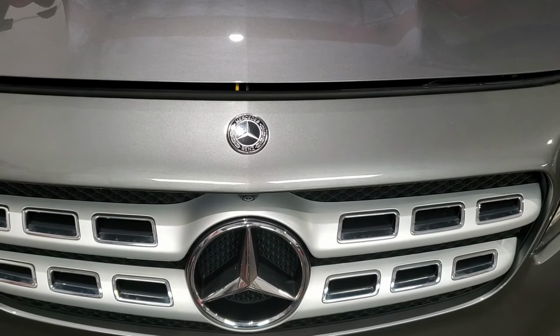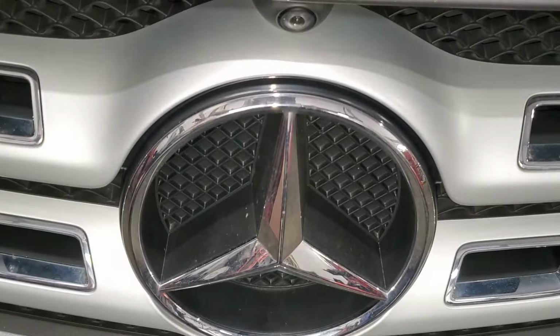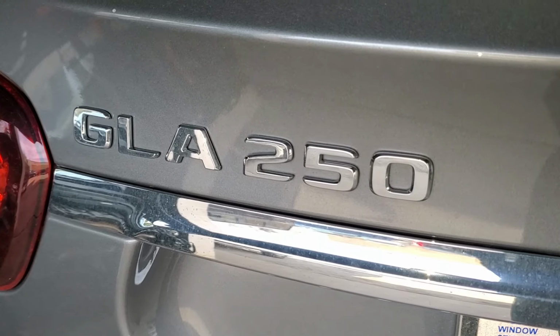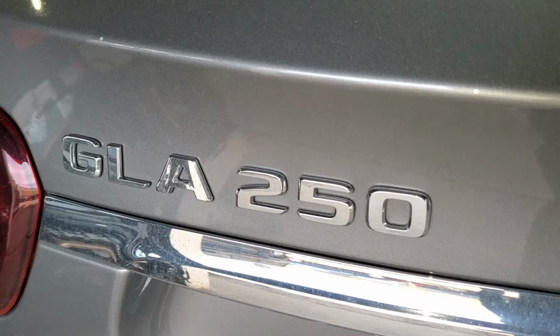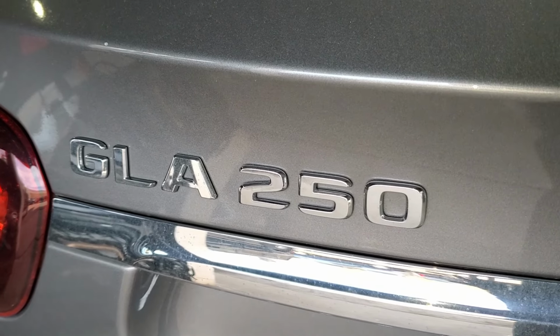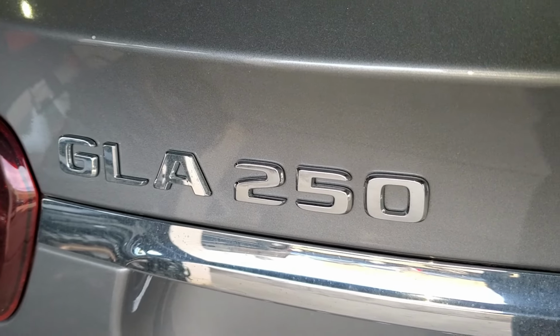Alright guys, today we're going to do an oil change. It is in a Mercedes. This is a GLA250. But this procedure, guys, can apply to a CLA250 and A250. So it's almost the same on the whole procedure.